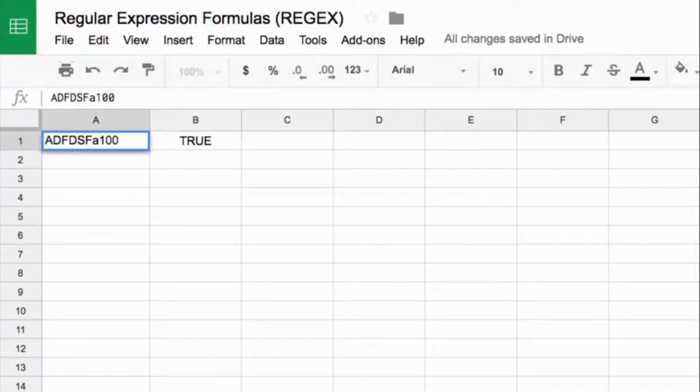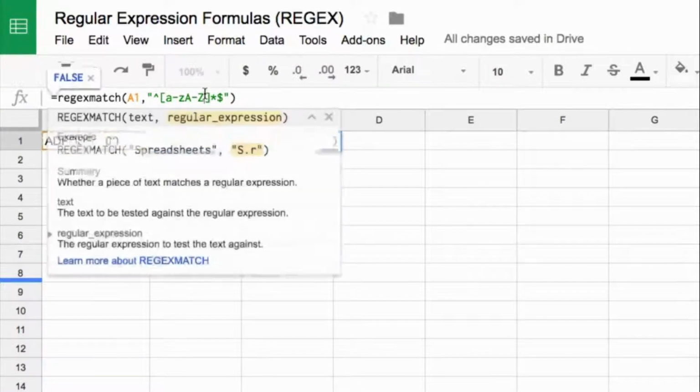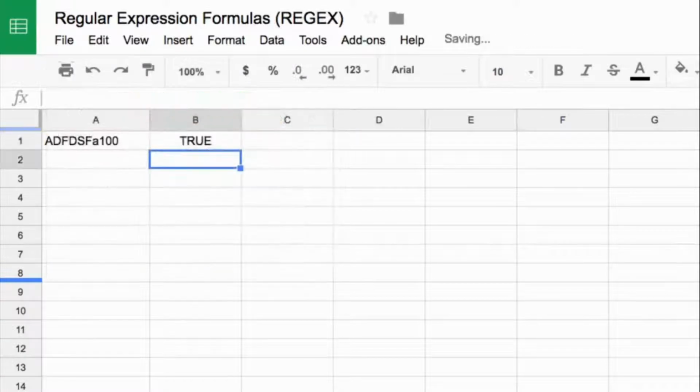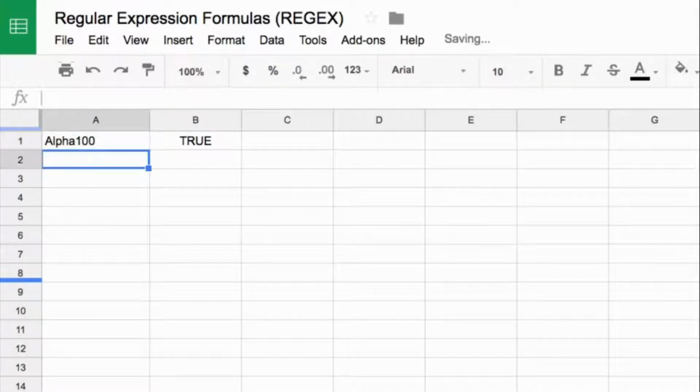What if I had a number in there? It fails again because I haven't included numbers in my test. So what if we go ahead and try to add the numbers in? Well, we're just doing exactly the same thing. Look, it's 0 or more lowercase, 0 or more uppercase, and then 0 or more of the numbers as well somewhere in that expression. And that's now true.